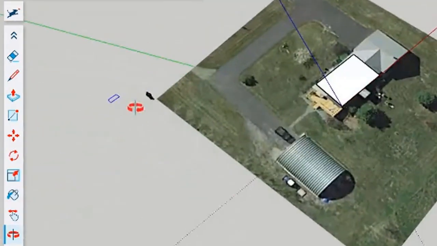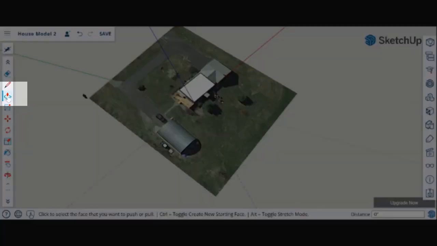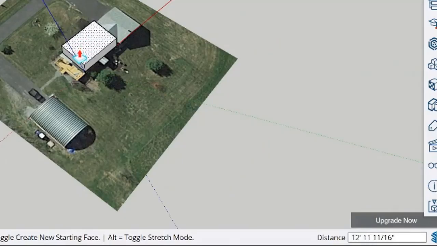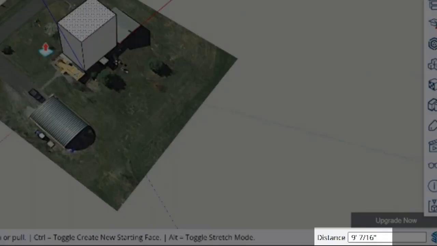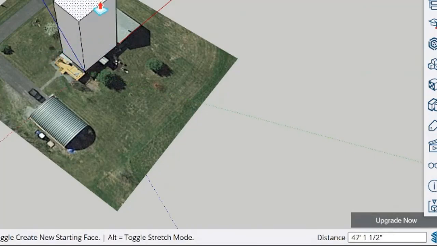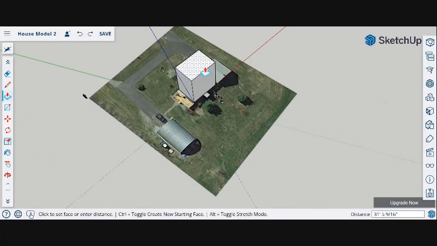I've done that. Now I can grab the push-pull tool, which has that little arrow, click on it, and drag up. Down in the right-hand corner, you'll see 23 feet high. So I might say my house is a two-story house, so I've got 10 feet, and then I go up. Now, again, I'll be able to tell if I have the right scale. What have I done? I'm going to go up. It's not 50 feet, so I'm going to come down to about 30, let's say 25.